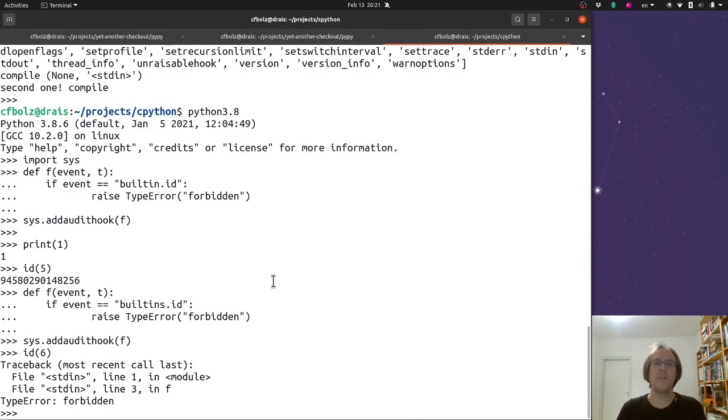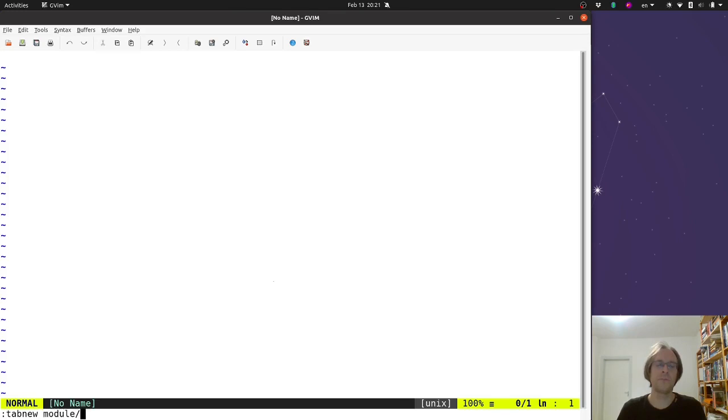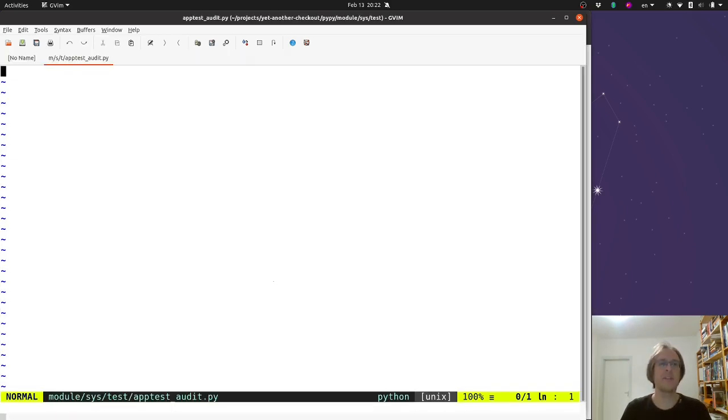Right, so let's write our very first test, and it should probably go to sys test uptest audit py. Right, that sounds like a sensible place. Import sys test simple hook. There's one problem. We would really like to clear the hooks from the test at the end of the test. Because otherwise, over the run of the test file, we will just accumulate more and more hooks.